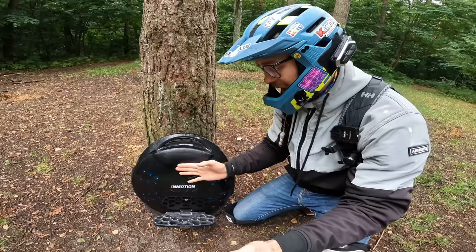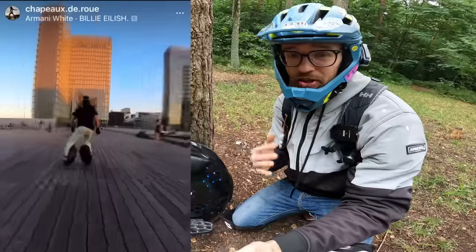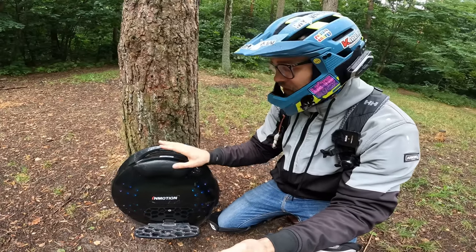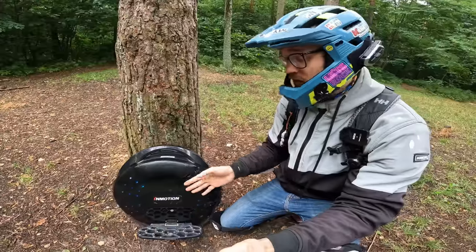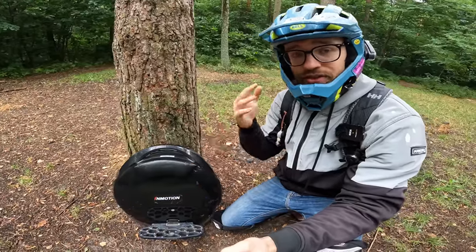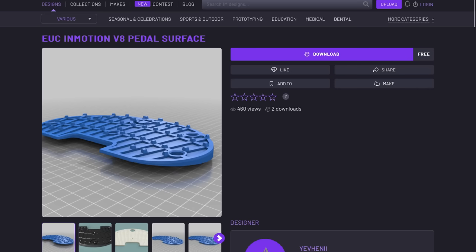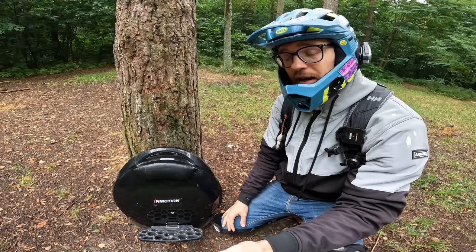When it comes to accessories for the V8, there isn't really much needed — you can ride perfectly well without pads. There are two things I would recommend upgrading. First, you can get a protective cover sold by Inmotion — great for learning, helps you grip the wheel better, keeps your wheel safer with less scratches while retaining all functionality. Second, either 3D print some inserts for the pedals to make them grippier, or buy some aftermarket inserts.